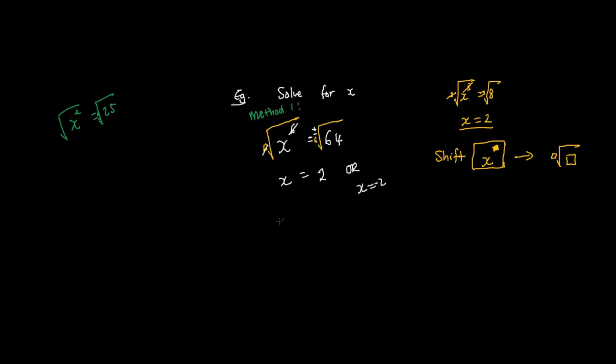So let's take x raised to the power of 7 is equal to, let's give us a large number, let's say 78,125. So this is a new example, right? And I'm required to solve for x. So it's x raised to the power of 7 is equal to 78,125. What I can do is I can raise both sides by the 7th root, right?